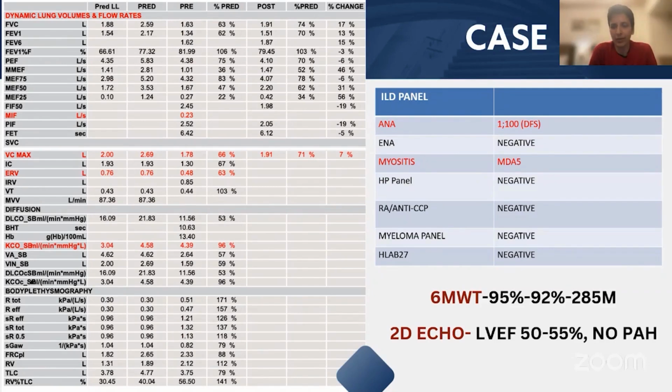I have a differing opinion because I thought that it should be an alternate diagnosis. And it did look like, I was quite sure of the OP pattern. I was suspecting a background NSIP as well. So we know that the NSIP OP overlap does occur with rheumatoid arthritis also, but it is more common with the myositis related ILDs. Though I wouldn't have been bold enough to put it forth there and then in my report, yes, that did strike me.